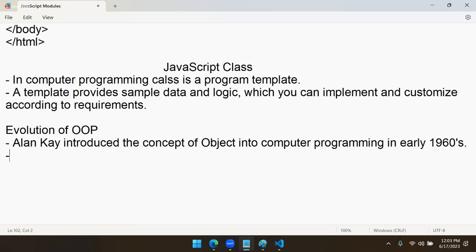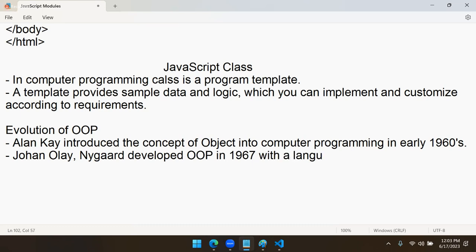After that, Johan Ole Dahl and Kristen Nygaard, these two people developed object-oriented programming. They developed object-oriented programming in 1967, with a language called Simula.